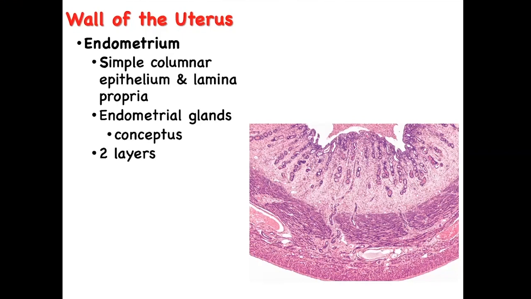The endometrium consists of 2 layers. The functional layer is adjacent to the lumen and can be seen here. This layer changes throughout the month in response to ovarian hormones. It is also the layer that is shed during menstruation. The deeper layer is the basal layer, located here. This layer replaces the functional layer, or generates it.